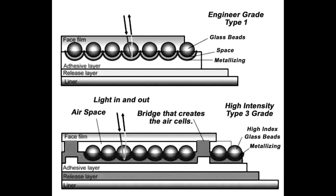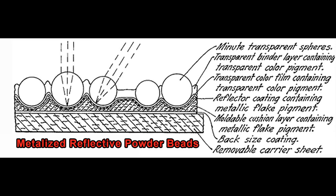Glass beads and prisms function in similar ways, but with prisms being much more efficient and much brighter. Glass bead reflective tape was the original invention and reflects using perfectly round glass spheres embedded into a film that bends light as it enters, reflects it off the back of the bead, and then bends it as it exits. The result is light traveling in the exact opposite direction that it came in at. Think of glass beads as microscopic parabolic mirrors that return light.